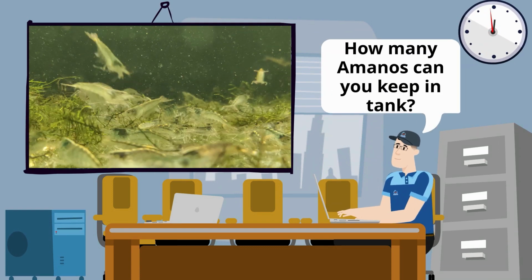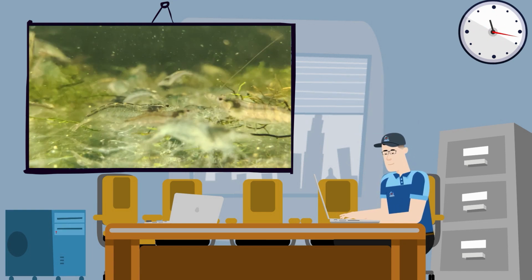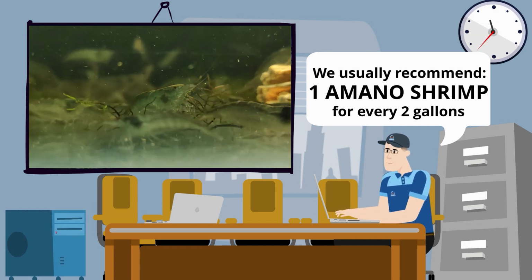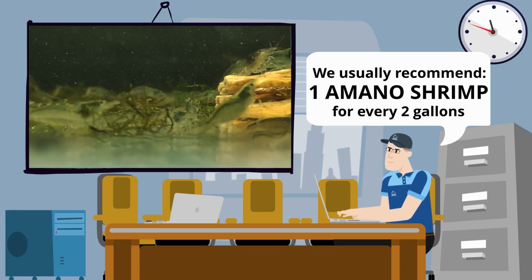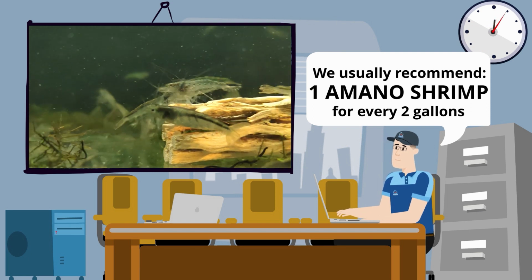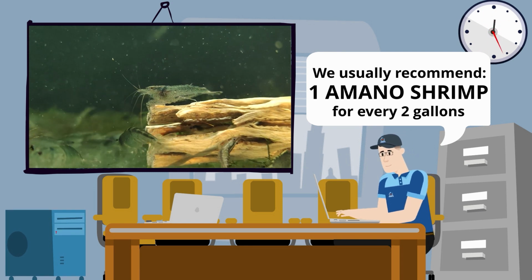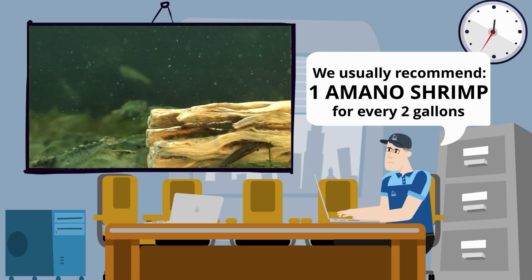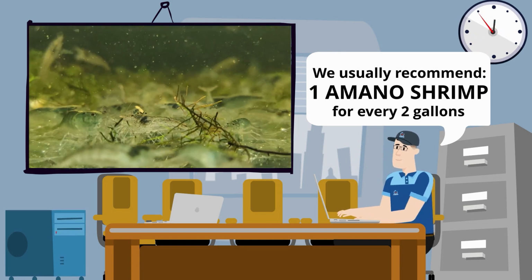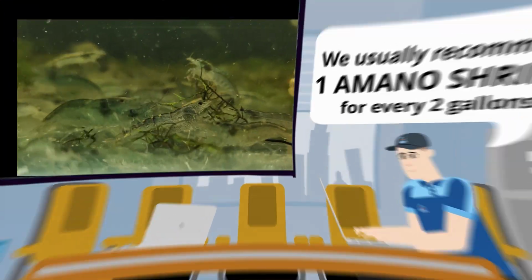But how many Amanos to keep in the tank? While it really depends on how serious your algae problems are, we usually recommend keeping one Amano shrimp for every 2 gallons. Next, we tackle types of Amanos.